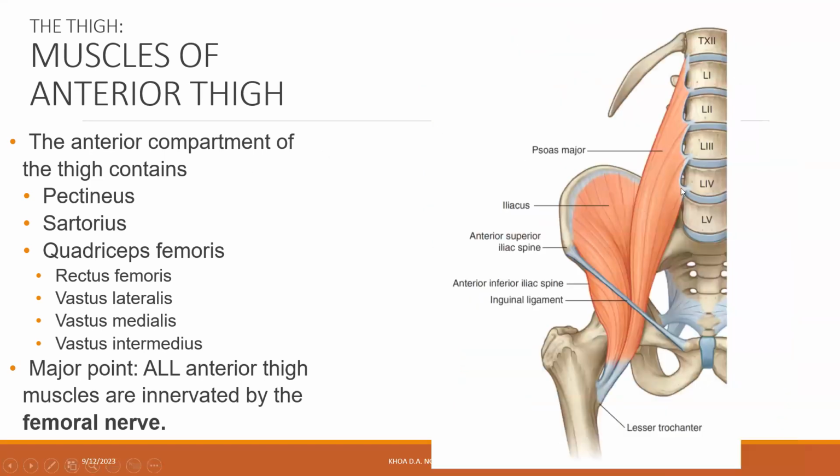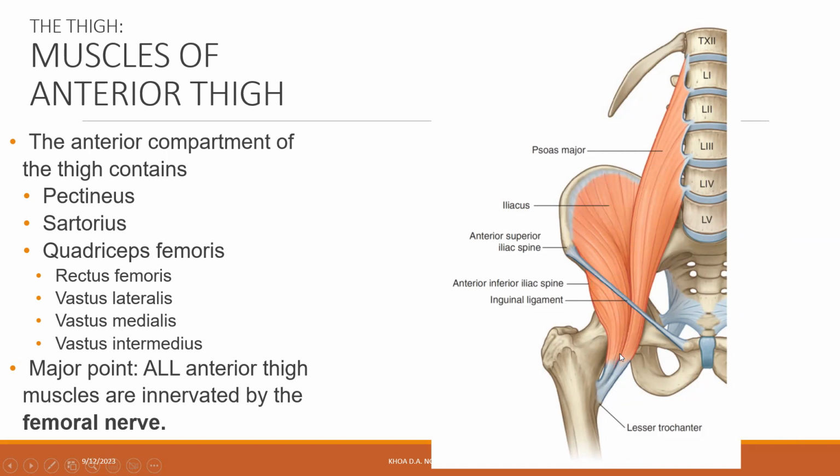All right, so this is more of a close-up of the iliopsoas muscle and the constituents in the abdominal cavity. Okay, you see right here. In the abdominal cavity, we'll have the psoas major muscle, which is the more medial muscle. Okay, and then you have the iliacus muscle, which is named because it originates over here on the iliac crest, and therefore iliacus. And then the iliacus and the psoas major continue downward, passing through the inguinal ligament in order to become the iliopsoas muscle. And finally, the iliopsoas muscle is going to insert to the lesser trochanter.